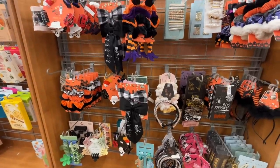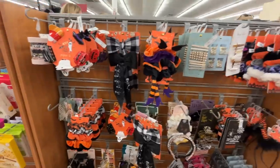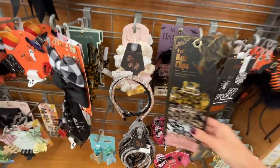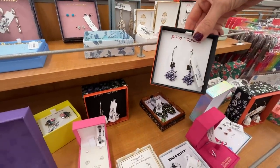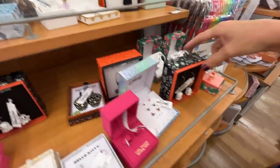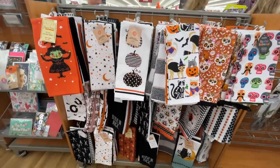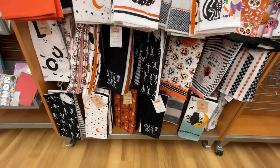Oh yeehaw, okay. But there are bows and clips — how cute are these clips? I halfway want to get them, but halfway I feel like they're hidden when you put them in the hair. This one has some dangling witch legs. Scrunchies are great. These are really sweet too. Too many cute earrings up here not to share — skeletons, and then the spider webs. Those are really sweet — oh they're Betsy Johnson. Love her. Another Betsy Johnson piece — those are fantastic. What else did I see? Oh these little ghosts — these are darling, all of them. And even more kitchen towels. That cute little witch — 'Do you believe in magic?' I think I have an apron that looks like that.